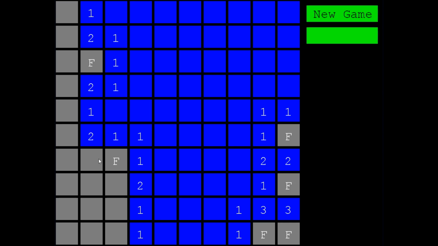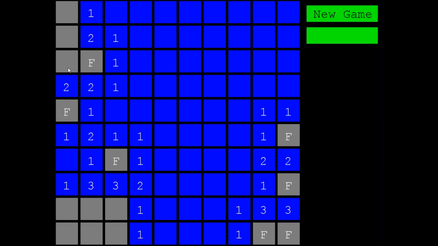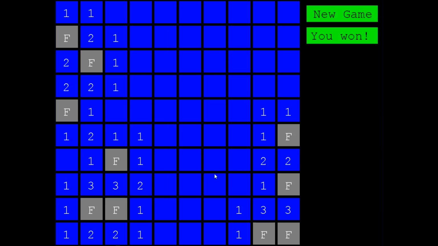Now, you might already know what Minesweeper is, but in case you don't, it's basically a logic puzzle where you have a grid full of squares and some of the squares have mines on them. And each square will tell you how many mines are adjacent to it, and based on that you have to figure out which squares are mines and which squares aren't. Now it's fairly simple, it's just a little bit of recursion and a bit of logic. So without any further ado, let's get right into the implementation of it.